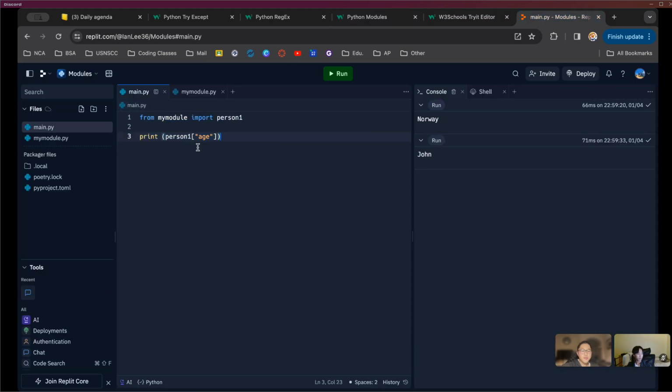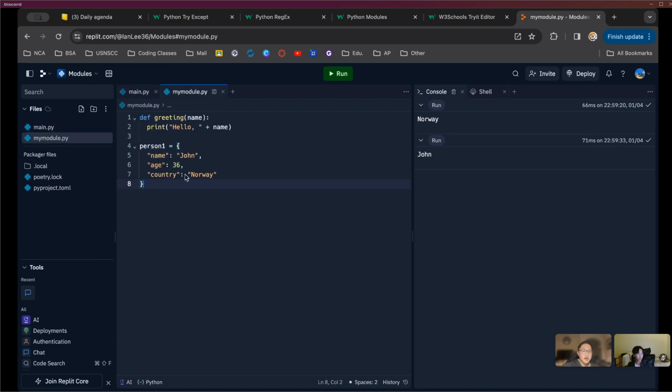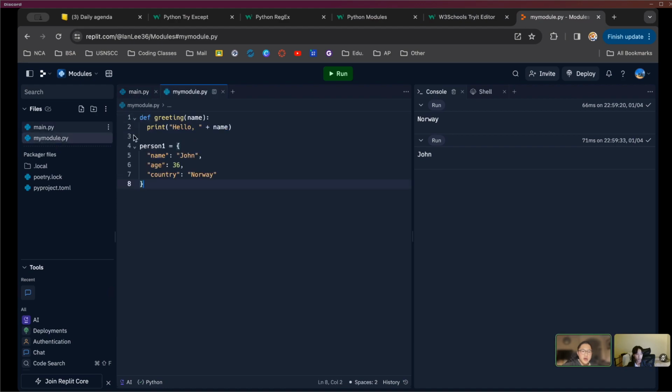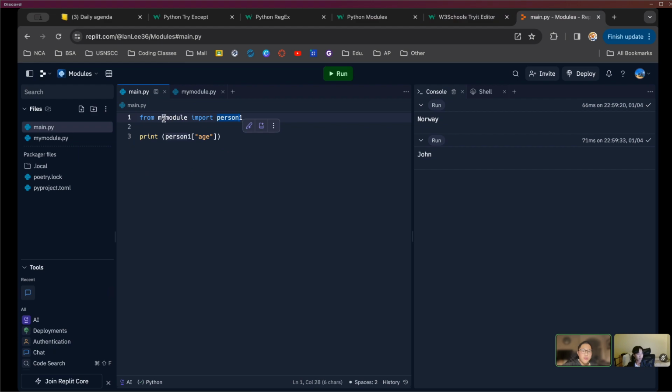From this, I'm going to import person one. Here it has greeting and person, but I only want person in this case. So I'm going to say from my module import person one.